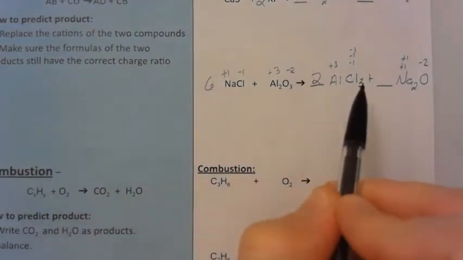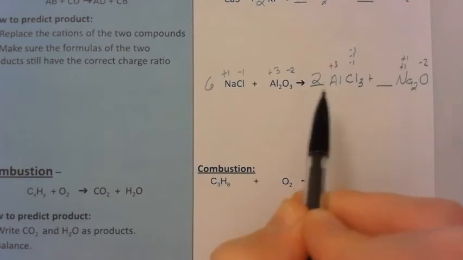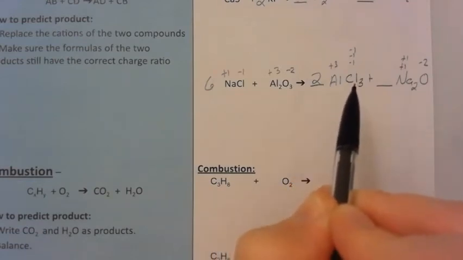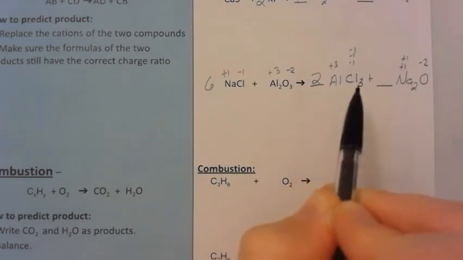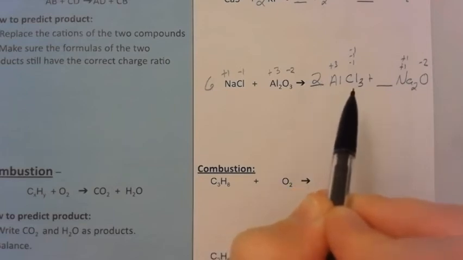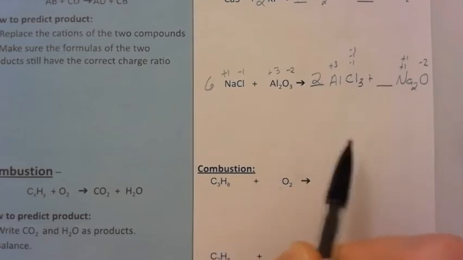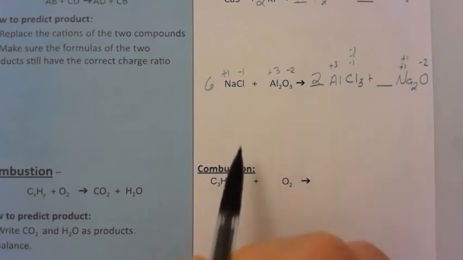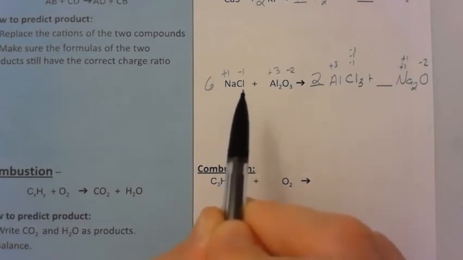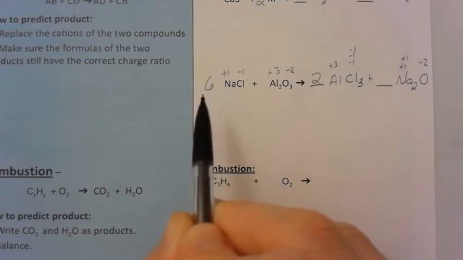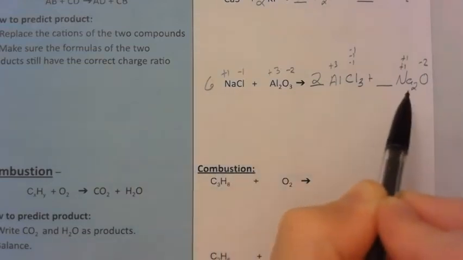Again, this one, because it's AlCl3, can only be in counts of 3. So this could be 3 chlorines or 6 chlorines, or if this was a 3, 9 chlorines. So 3, 6, 9, 12. This number here can be any number we want because it's 1 chlorine by itself. But we also have to keep it an even number because we always have an even number of sodiums on the product side.